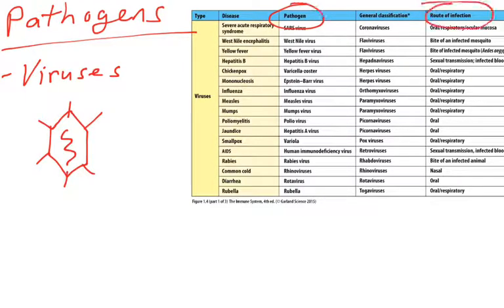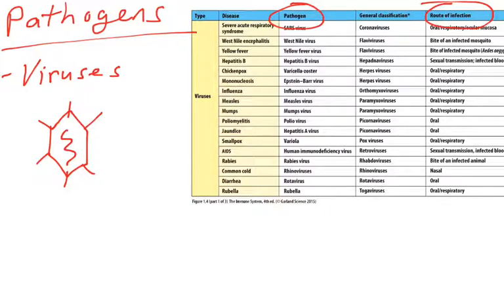In these videos during this course, that's how I draw my virus particles — that's a very generic virus I'm drawing there. When you think about viruses and their ability to infect, think about the fact that they're located all over the body in terms of where they can get inside you and where they can reproduce. Those are viruses and we're going to see lots of different types attacking the body and the body needing to be attacking them as well.